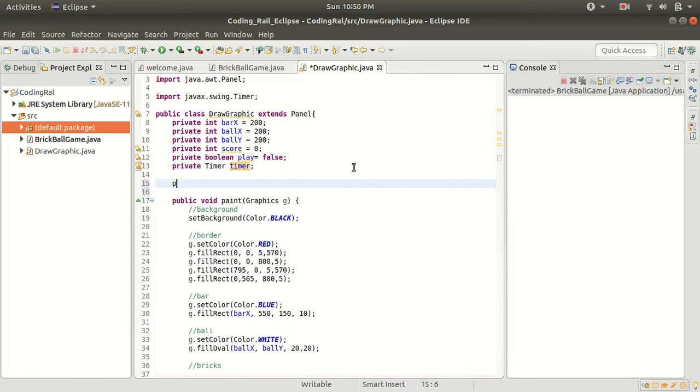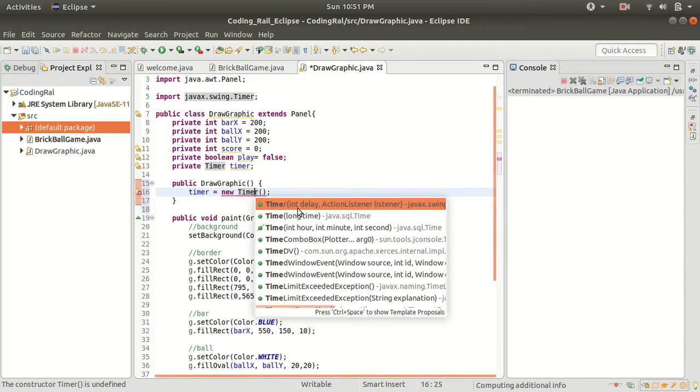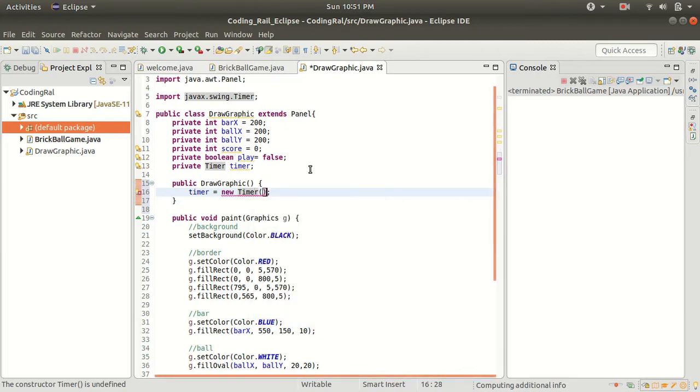So here let's create a constructor, and in the constructor we will initialize some parameters like timer. So this is the object of Timer. As you can see, this timer will take a delay and an action listener.